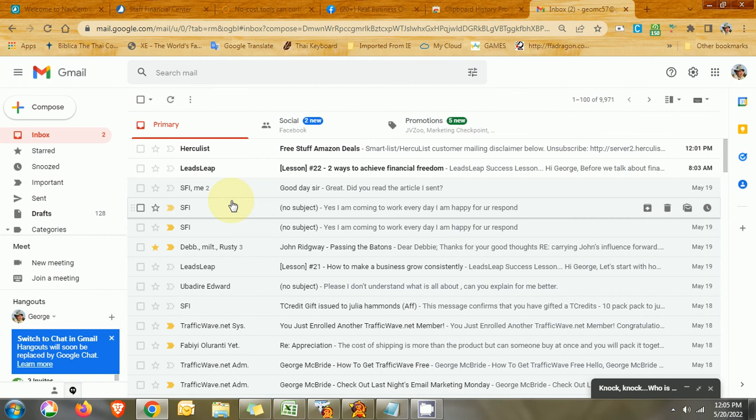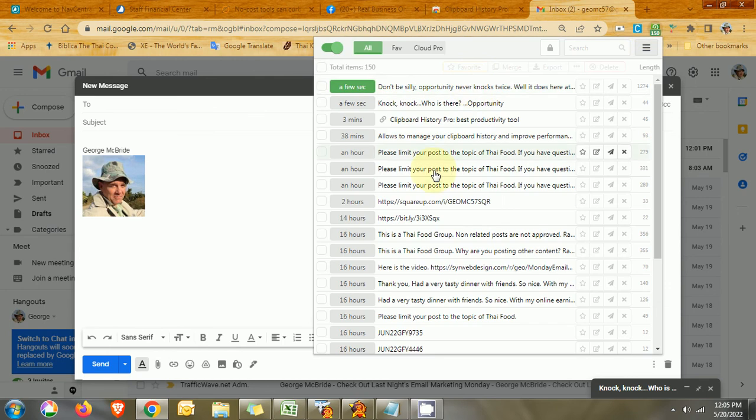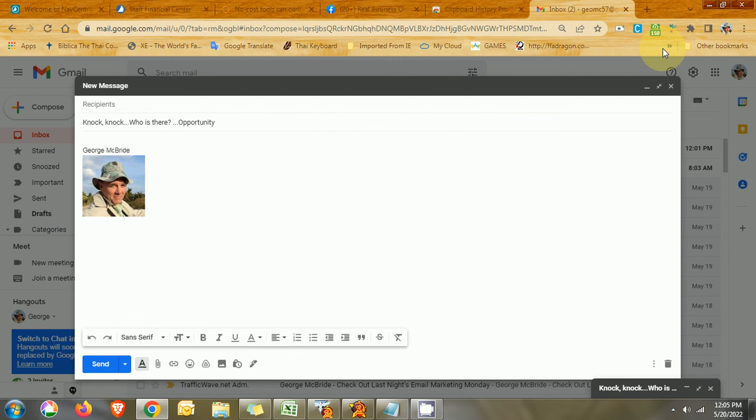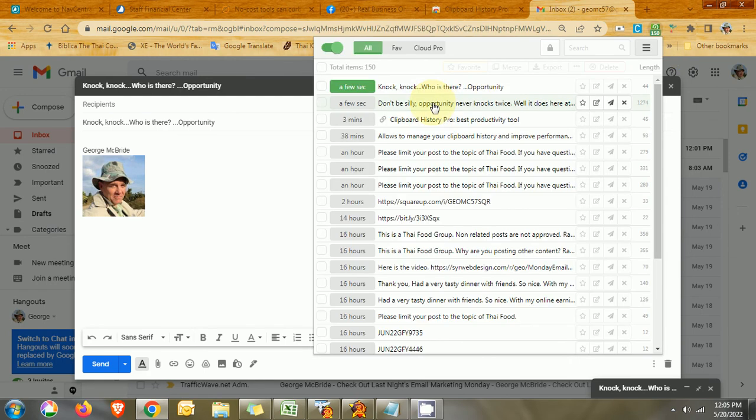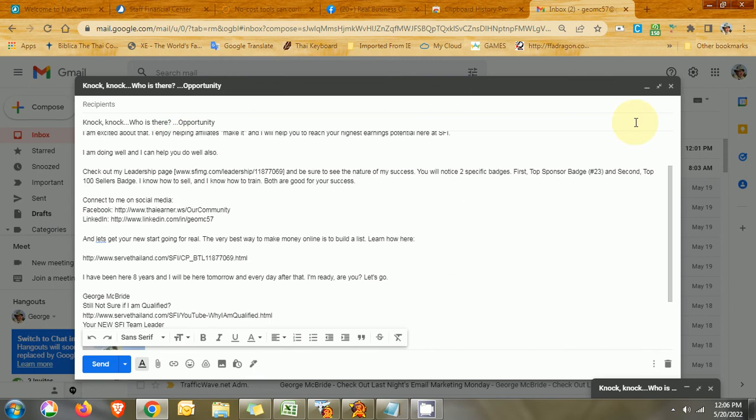Now, 15 minutes later, I've been working. I've cut and pasted many things since then. 15 minutes later, I need to send the same letter again. So I open up my Compose. I go to my clipboard. And because I just used them, they're right at the top, but they might have been a little further down. So I go and get the subject line again. I put the subject line in. I come back to my clipboard history. I get the text again. I put the text in. And it's ready to send.